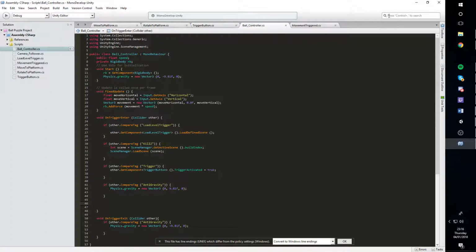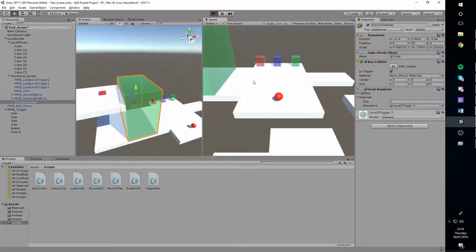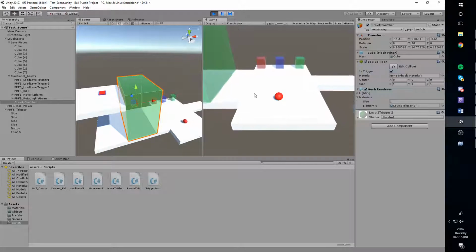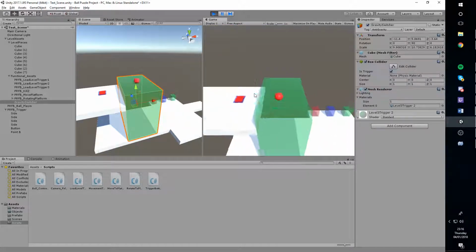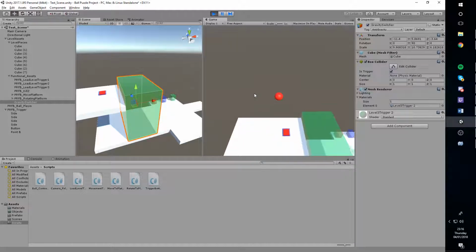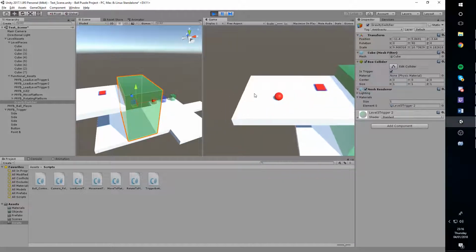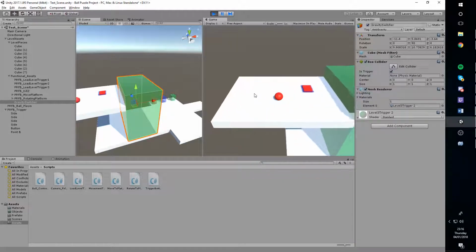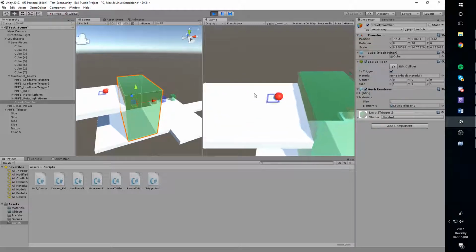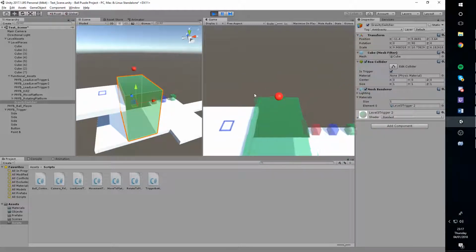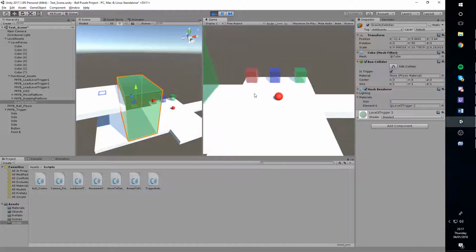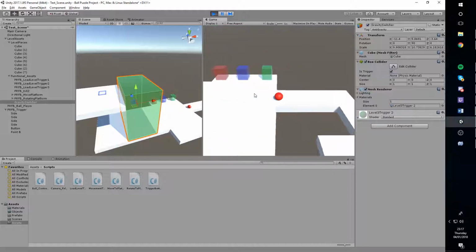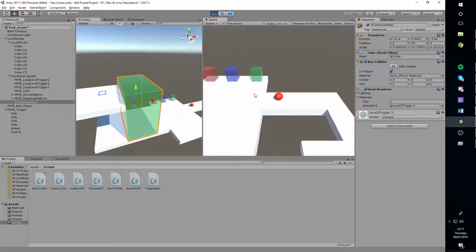You'll see now. Let me go in here. So the way this should work, I will go over here, I will go into this box, I will fly up. As soon as I'm out of the box, the gravity kicks back in again. See? And then we can do things like get to this trigger. We've got the gravity in there again, but we're out of it. As soon as we're out of it, it switches back.